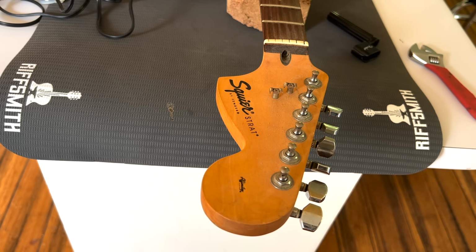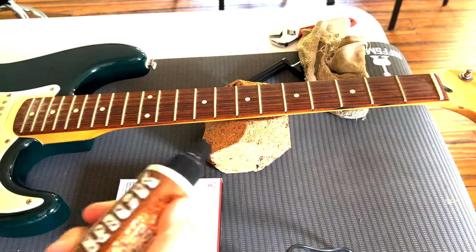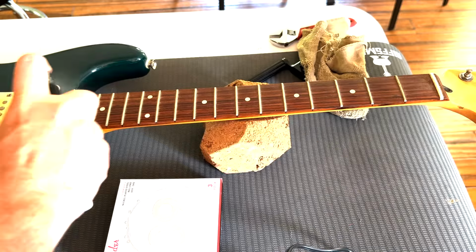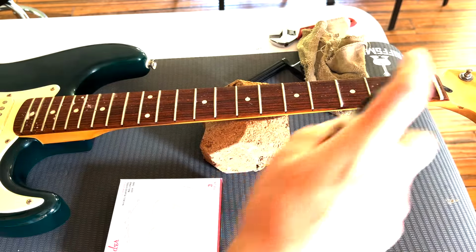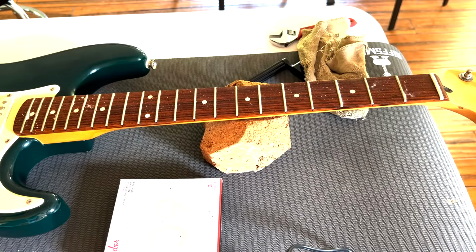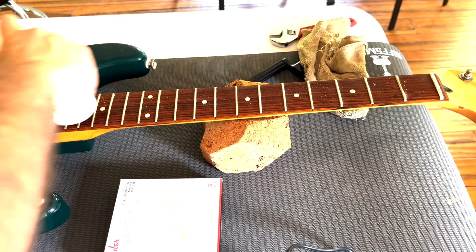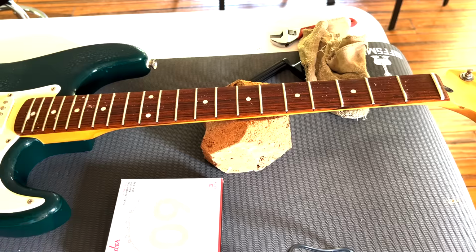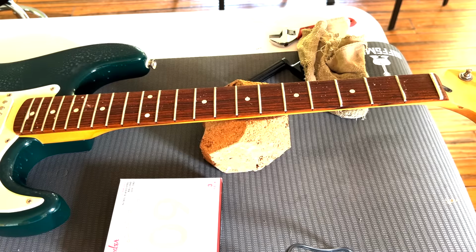All right, got that done. All right, let's do some of this fretboard cleaner, and then I'll put some lemon oil on it. So let's do that. While we're doing this, I'm just gonna spray down the guitar with some polish since the strings are off of it. We'll get this thing soaking a little bit. Make sure I don't spray any in my coffee. That would not be good. Cool.